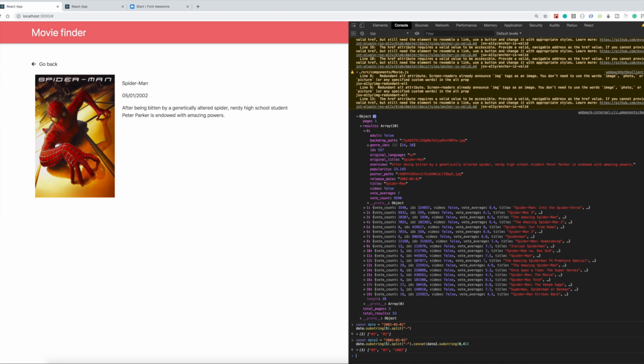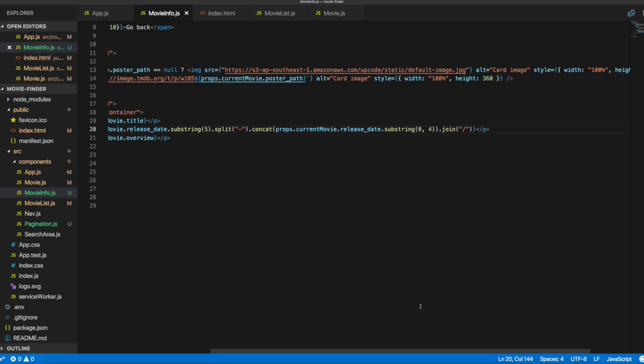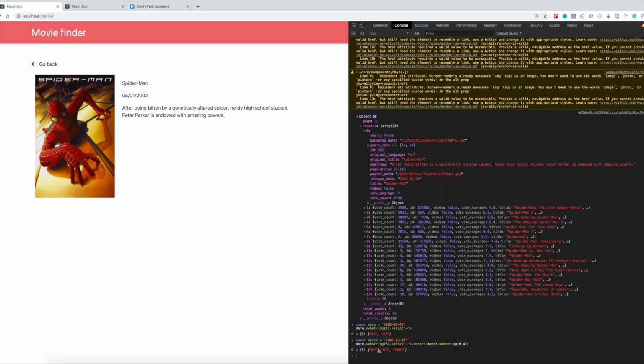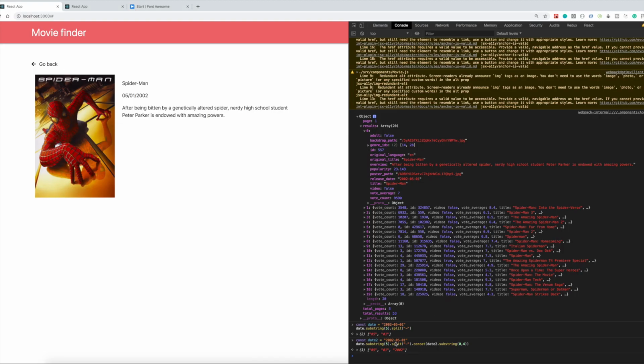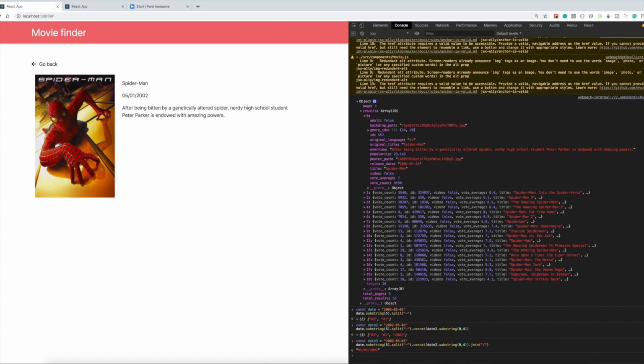Now we have an array in this order: 05, 01, 2002. Now what join is going to do, and join is an array method, is take all the elements in an array and join them with whatever you put in between. We'll do a .join and we'll do the slash there. And there's our new formatted date.